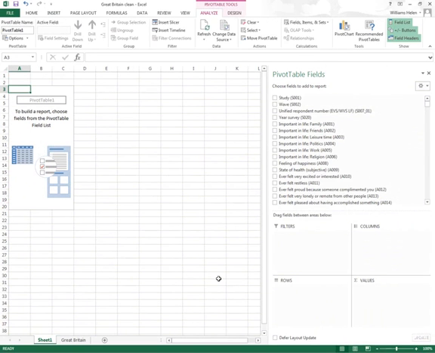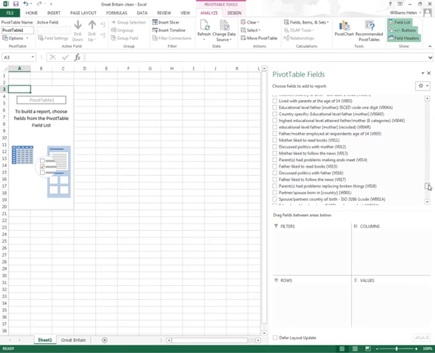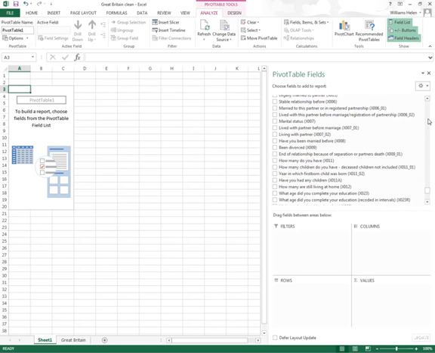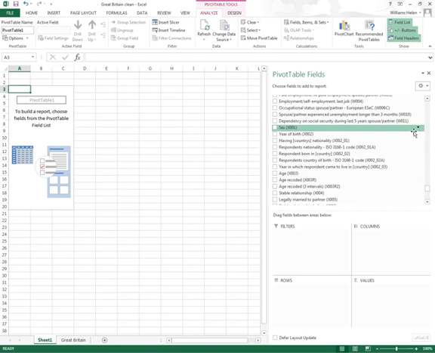And in that pivot table, the first thing I want to do is to put sex in the columns. Sex is variable x001, so it's most of the way down because these are ordered basically alphabetically. So we've got sex 001.